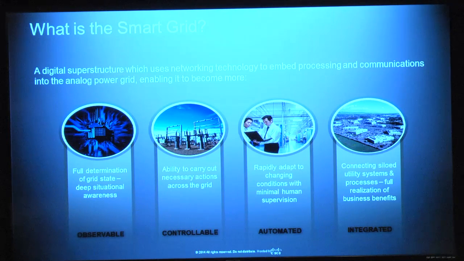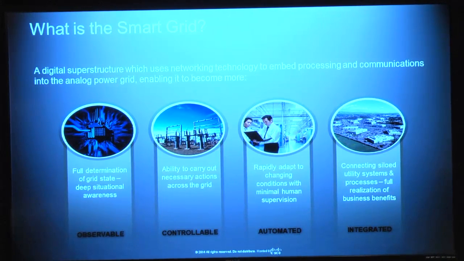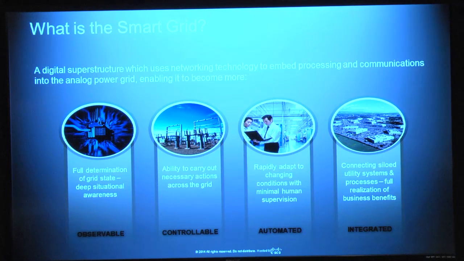Step 2 might be to take that tentative step to go, well, we can now monitor it, can we control it? Can we give control to our operators, particularly our human operators? We're still in our control rooms, they're still part of our outage management teams, etc. Can we give them some form of control? When we get to that point of maturity as an organisation, we can push on to the next level of advancement and start to take on automated functions. Can we start to automate functions and remove the control room operators from the decision making and the action requirement, so they become more observational as opposed to actioning control?